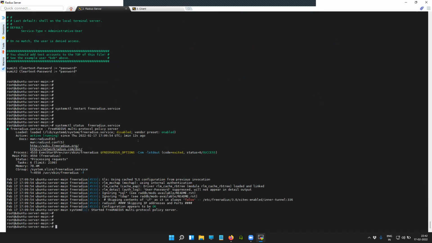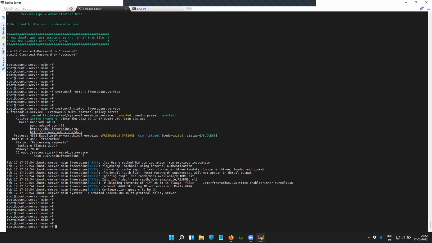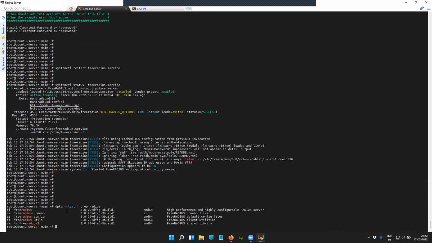And on the server, you already have the utility, I guess, that comes with the FreeRadius package. So you can see here, this one is already having the FreeRadius utils. I guess that comes with the FreeRadius package.